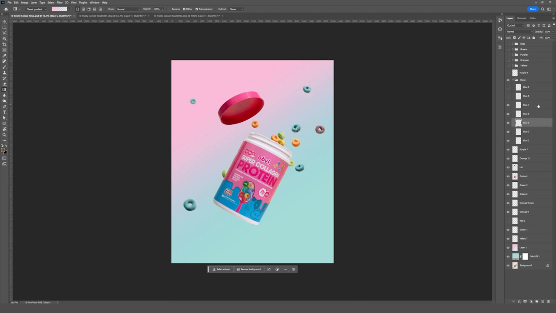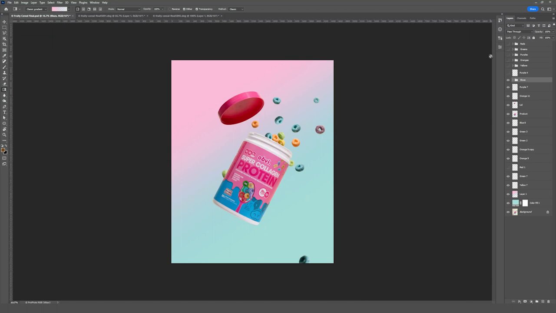But this is just kind of the nature of a project like this. It takes just a lot of playing around and seeing what looks best until you get closer and closer to that final look that you're going for. So now that things are starting to look just a little bit more organized and realistic, let's go through some of these together. So now I'm working on the purple pieces again.